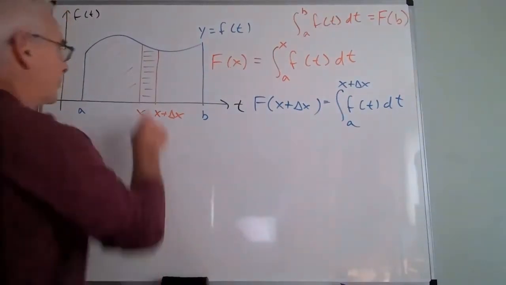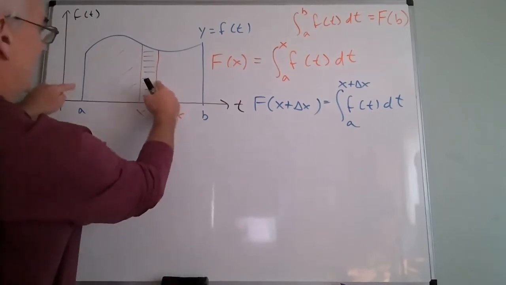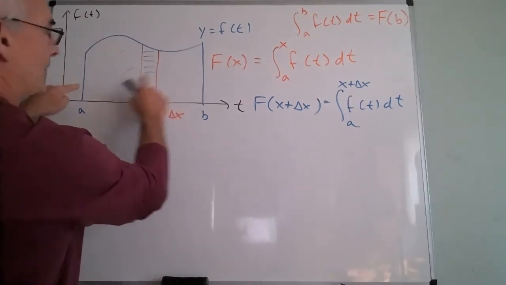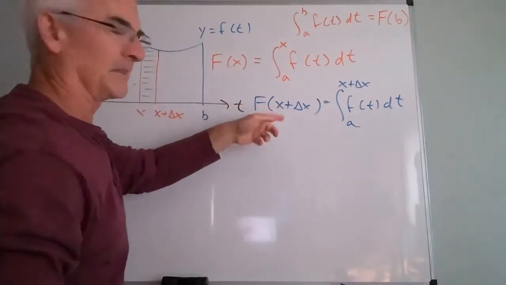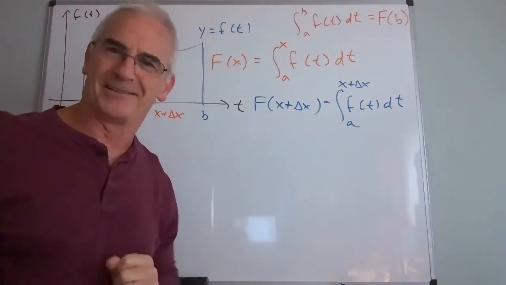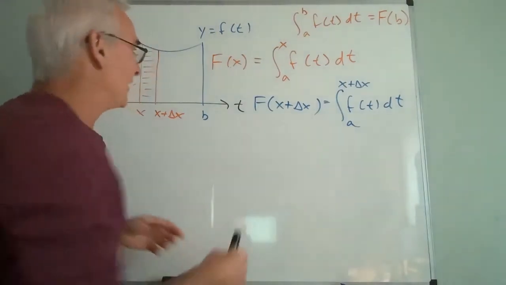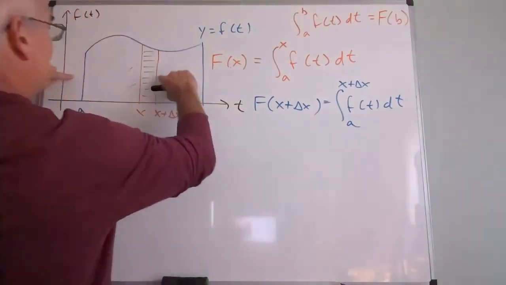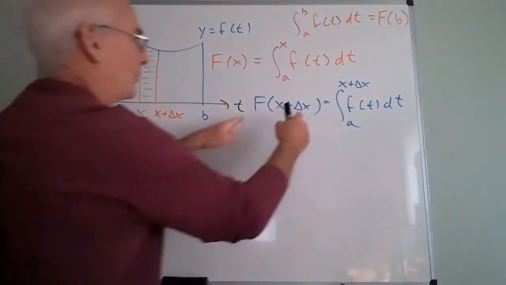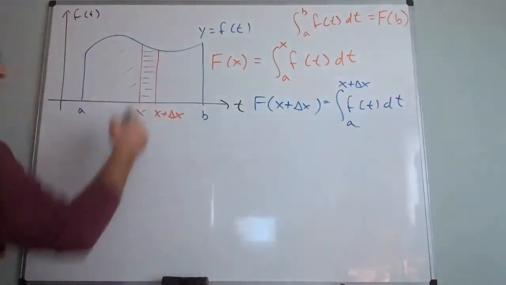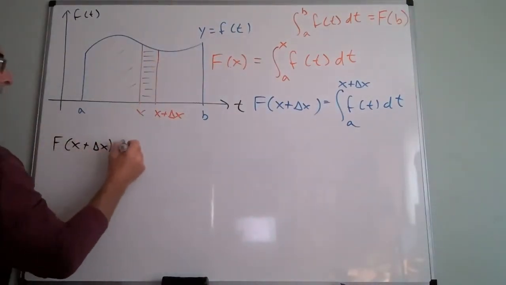I want to find the area right here. Don't we already have a way of describing the big area and a way of describing the smaller area? So wouldn't the area right here simply be the difference, everyone? Do you agree with that? I don't have to be clever. I don't have to set up an integral. This right here is this area, and this right here is this area, and I want the area between them. So this minus this. So the area I'm looking for is simply F of x plus delta x minus F of x.